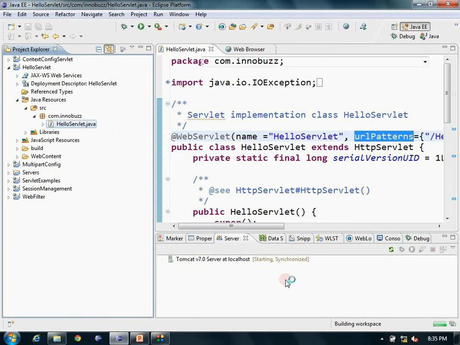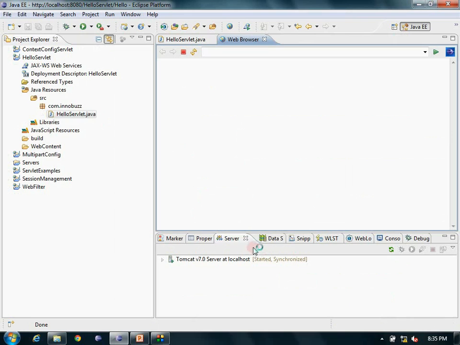When I finish, the server will start by itself, and it has shown me the output. Notice this is the servlet project in which we defined the servlet class, and this is the URL pattern which was used in our servlet class.